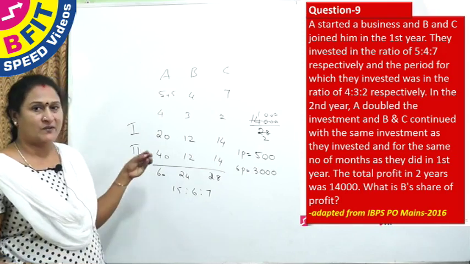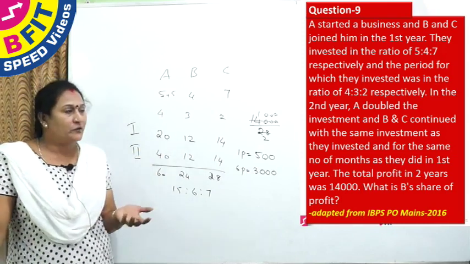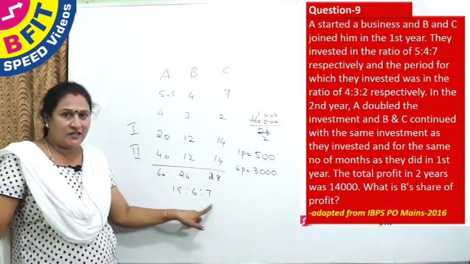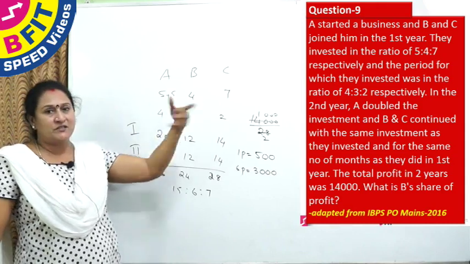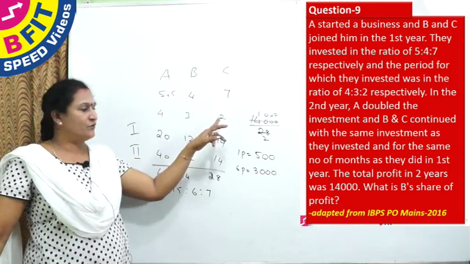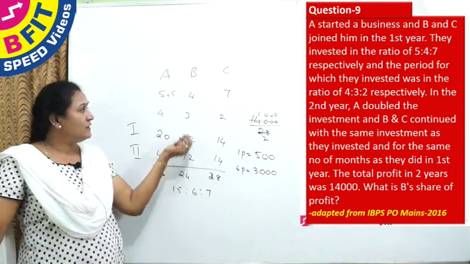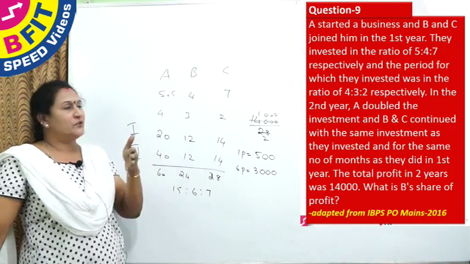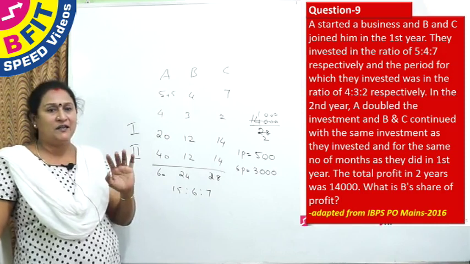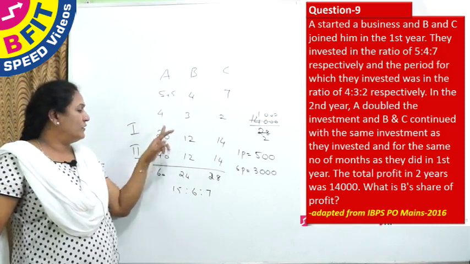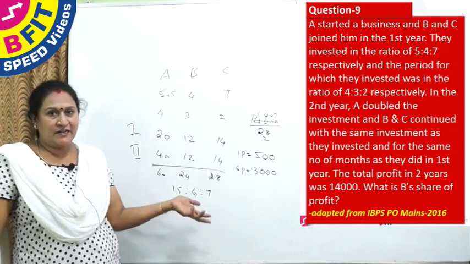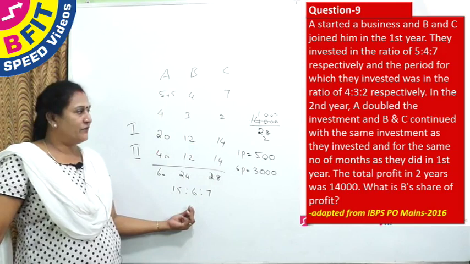So here this question is in ratios, or converting to ratios you can work it out easily. Though ratios are given, as we are going to find another ratio, assume these ratios themselves as values. So 5 lakhs for 4 months, 4 lakhs for 3, 7 lakhs for 2 months, we get the detail for the first year. Double the investment of A alone. Suppose if they say B also doubles, you can take 8 here and multiply. Here A alone doubles, so 10 into 4, we have got the detail. So don't simplify here because we have taken this as the data. So add and then finally simplify.